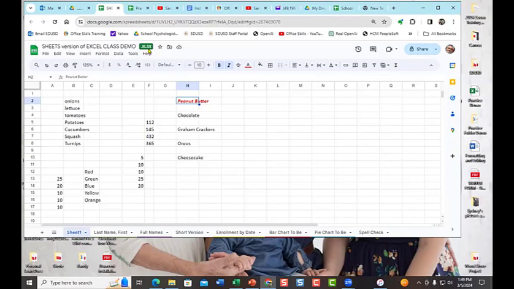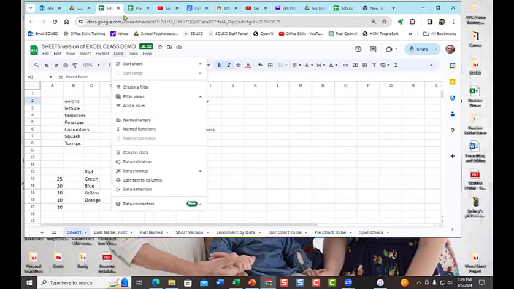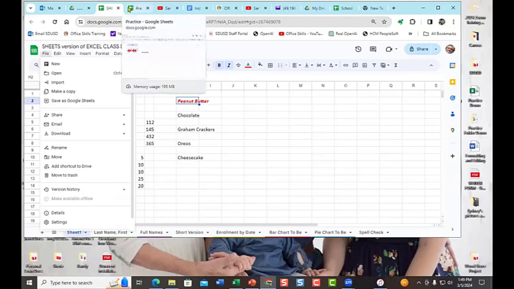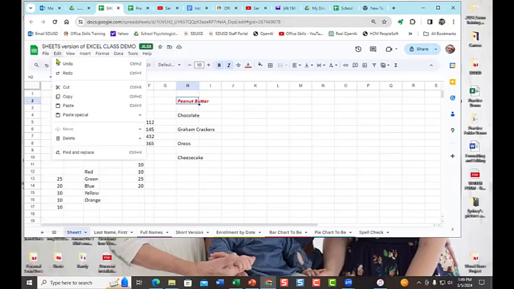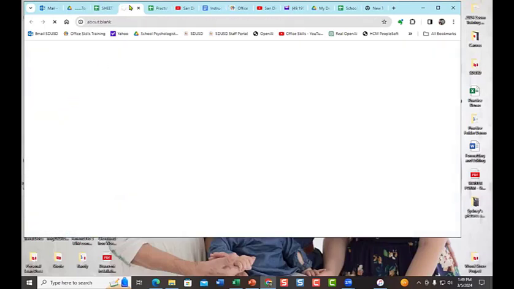So what they'd say instead is take that Excel file that we're able to manipulate in Google Sheets and make it 100% a Google Sheet. And how do we do that? We simply go to File, and we go down to this fifth feature here. It says Save as a Google Sheet. Now watch what happens up here on these tabs when I do that. So I'm going to say Save as a Google Sheet. It's going to open up a new one.